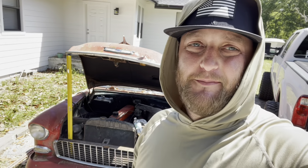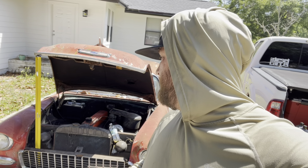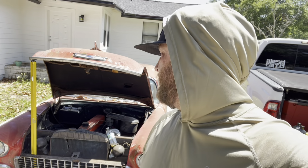All right. Day two, working on this thing. Yesterday, got it running, got the timing set right. Got it running, turned the key. Still running it off the can.